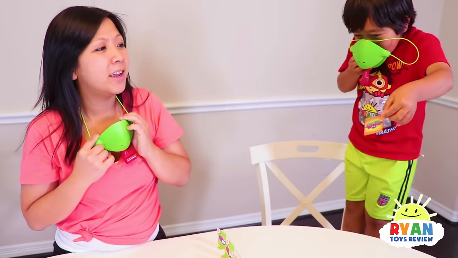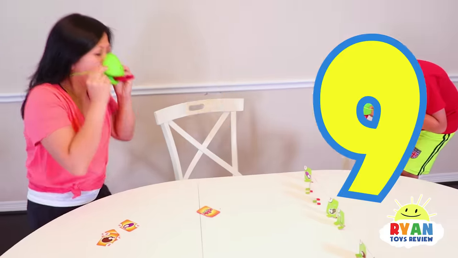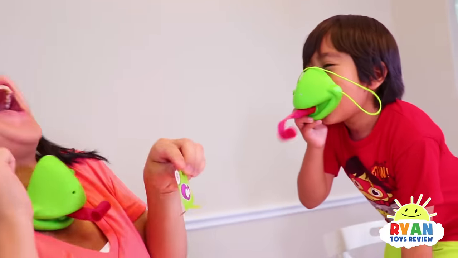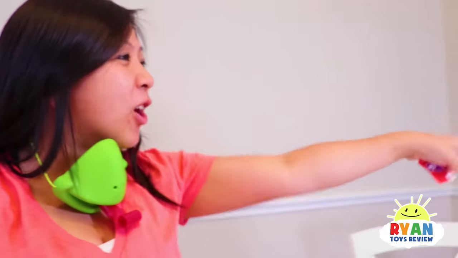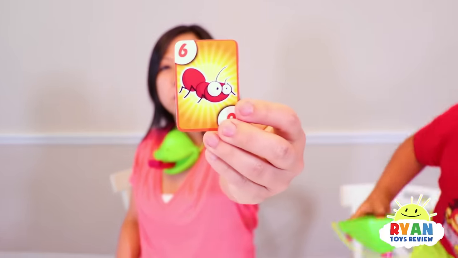Number eight! Where? Turn around and let's get started. It is six. Number six? Wait, it's number nine, Ryan. That's number nine. Woo! I got it. It's green. Uh-oh. I got nine and I got eight. So that's a lot of points. You guys know the number? 17. Ryan only has three. That's the number to beat.